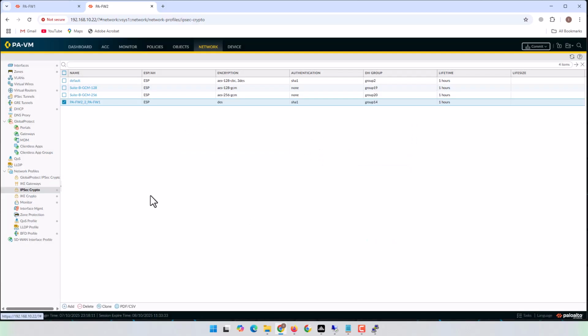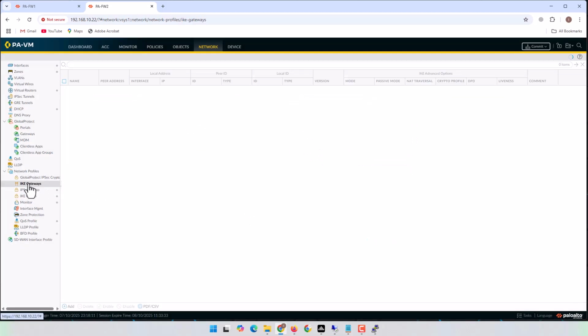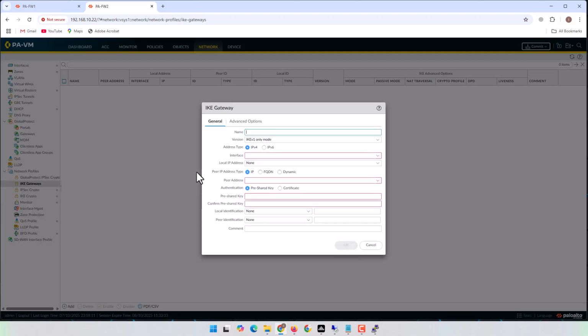Okay, next let's go and create a gateway. Same name, IKE version 2, and interface 1/6. The IP address will come by default, and for the peer IP address, 192.168.100.2, that is the outside IP address of Palo Alto Firewall 1.